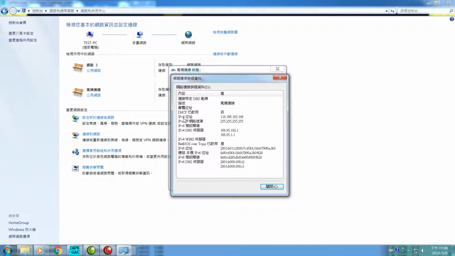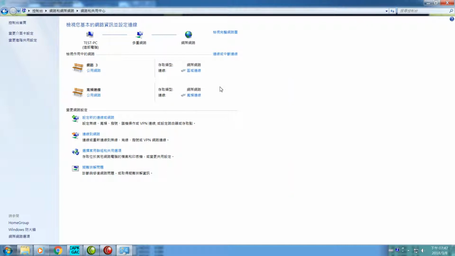The IP version 4 address is 118.166.193.198. NetBIOS over TCP/IP is enabled. Okay, the WAN is ready.